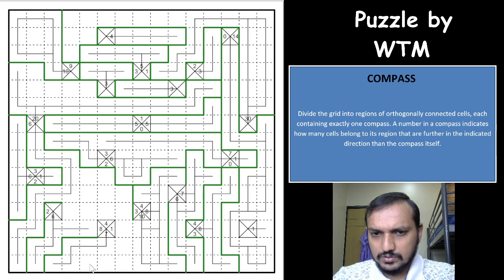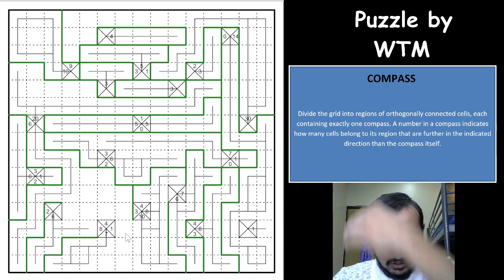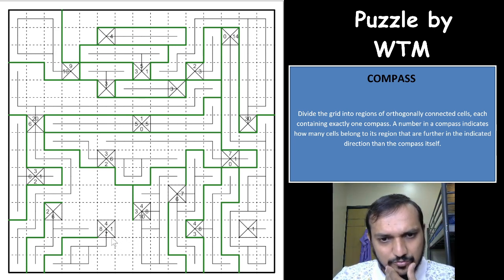So this can be taken by the 10. If this is taken by the 10, both of these cells would be taken by the 7, and then one gets contradiction. So at least this cell is taken by the 7. This is actually very a tough one, I would say.